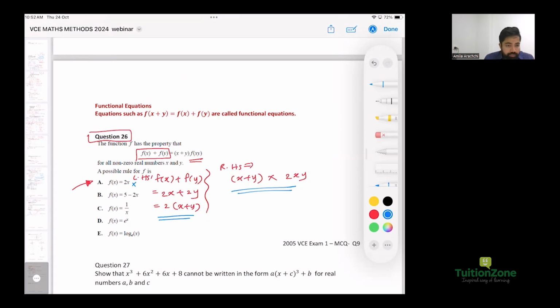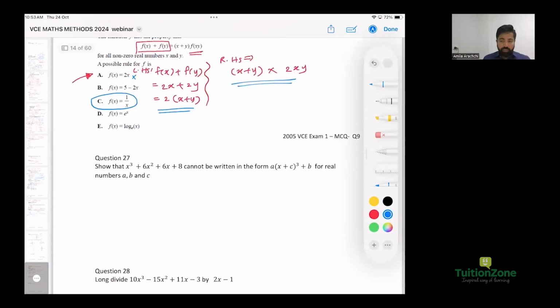It says C. Okay. Maybe all of you can try C and see if you can get the answer. So the answer is C. But try C, or maybe do it manually, and see if you get the same answer. Question 27, I'm not going to go through it, but I'm going to explain the technique. You can try it for homework.